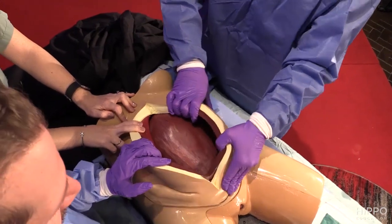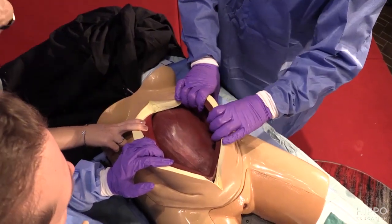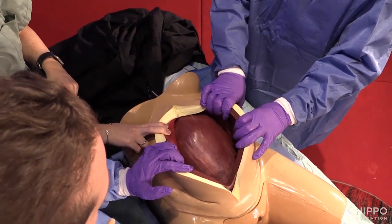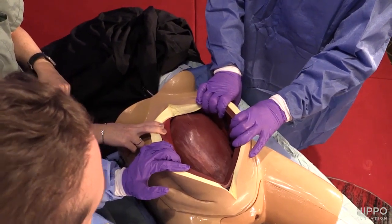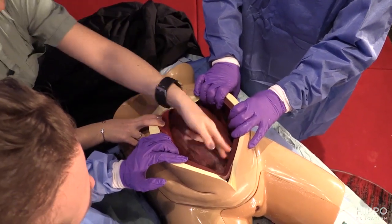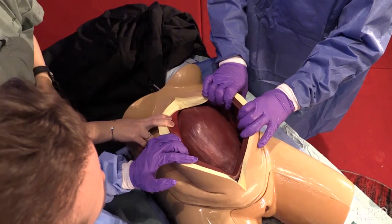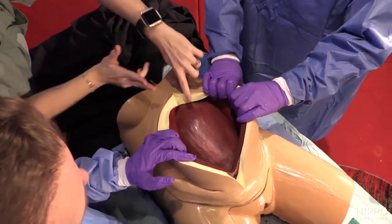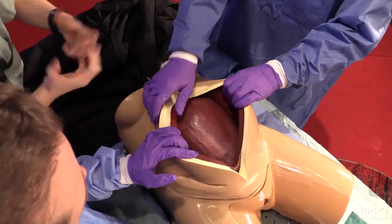Okay. Small incision into the uterus, because my fear here is stabbing the baby. Yeah, I don't want to do that. They got enough problems. All right, so which part of the uterus do I go for? So for me, I go low down so I can stick my fingers up and cut up with the scissors, because I'm a righty and I find it easier to cut that way. If you start at the top and as a righty you're trying to cut down, I just find it awkward.